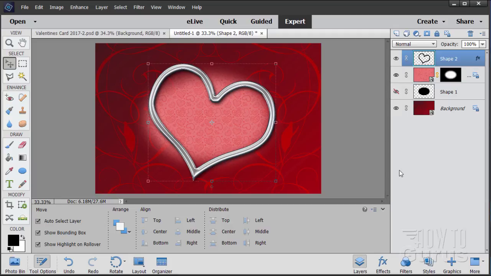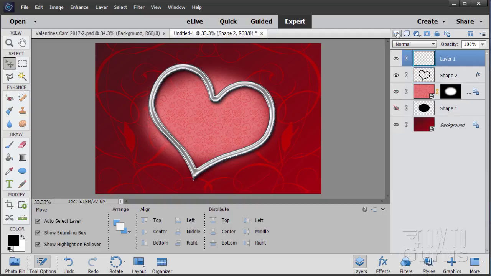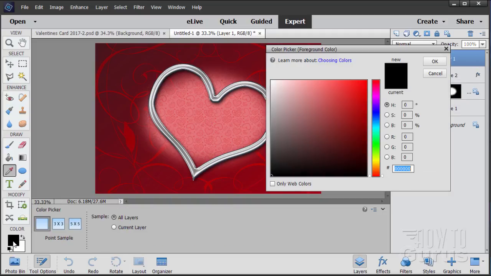Okay, back to our layers. Now I want this in gold, so we need to recolor this. And we'll do that with another layer above this layer. So make a new layer. There we go. Come down to your colors and click on the black. Brings up the color picker and come into the kind of the light oranges in here and click upper right hand corner. And just get kind of a bright orange just like that.